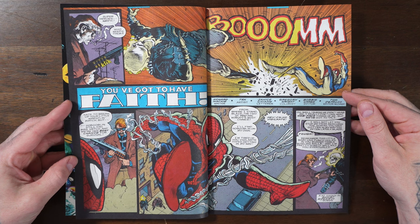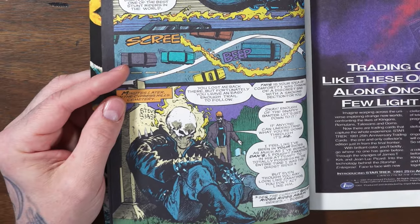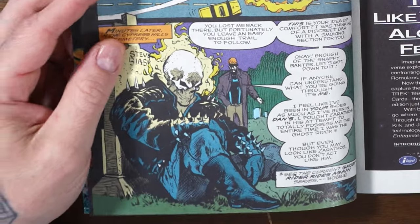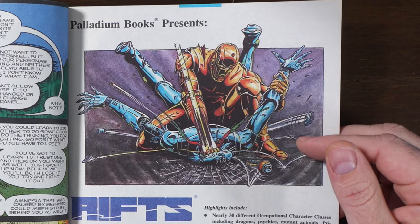Double page spread gives you McFarlane-esque Spidey. I'm here for it. And then again, you could find Ghost Rider at the cemetery here. So that's where Johnny Blaze finds him, or follows him, I should say. Whatever happened to Palladium books?